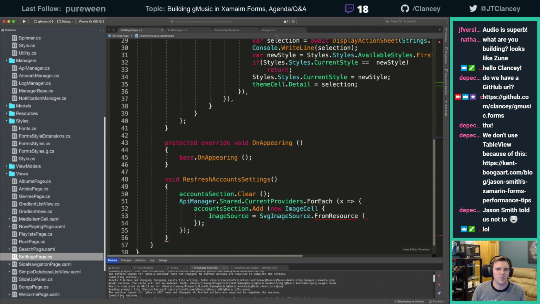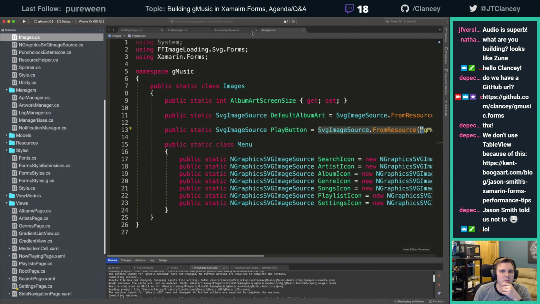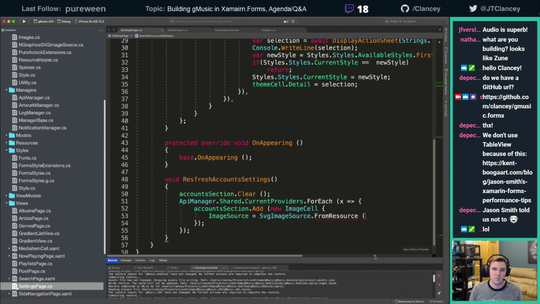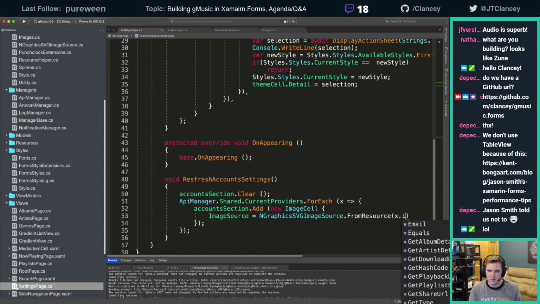Wait, those are the right ones, right? SVG image source dot from resource. No, we were doing something else with ngraphics. It's an ngraphics image source. This is the one I want. Sorry, I forgot what I was doing. ngraphics image source from resource.